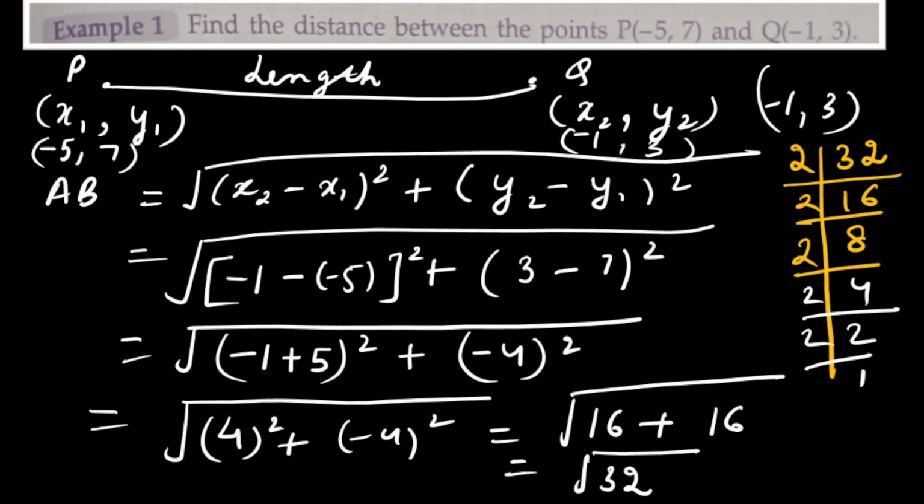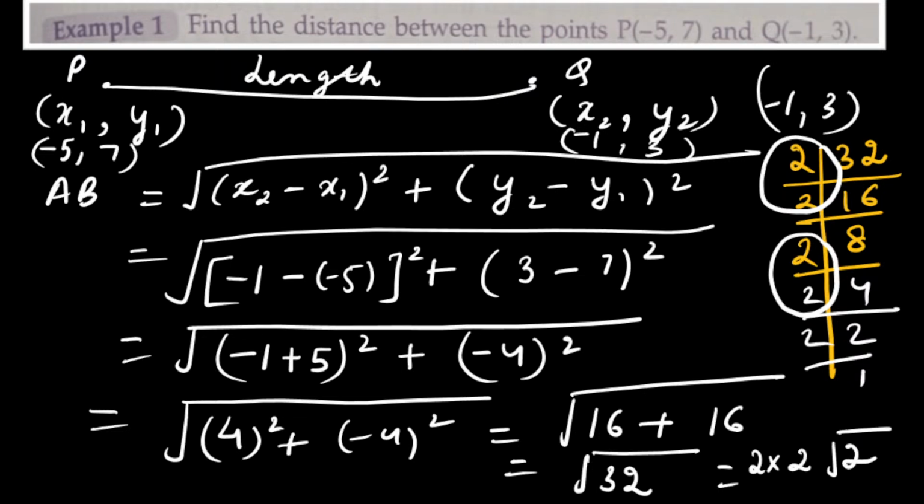So I've done prime factorization. Here I can see one pair, another one pair. So two pairs of 2, I can take out as a single 2 each. 2 into 2, one 2 will be left inside the root. So this is 2 into 2, 4. 4 root 2 is the answer. 4 root 2 units you have to write. So the distance between these 2 points is 4 root 2 units. Yes, so Madhusudan, Praveen, Sami, Shivani, Tanushri and Tarunya have given the correct answer. Let's do next question now.